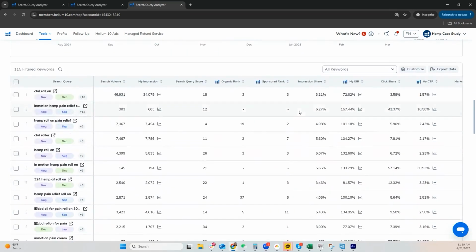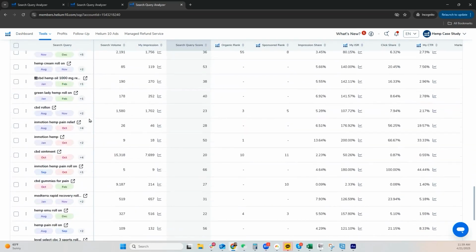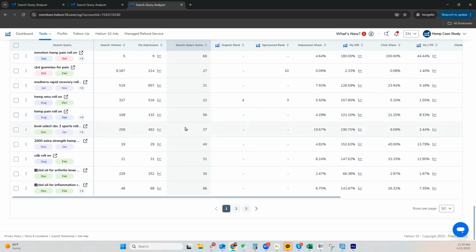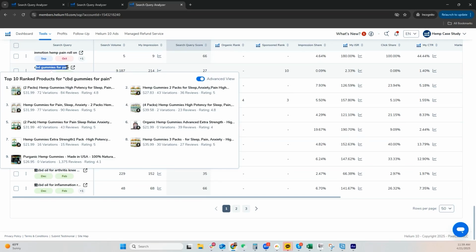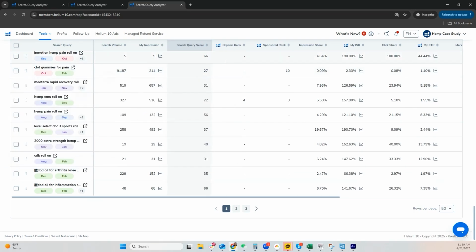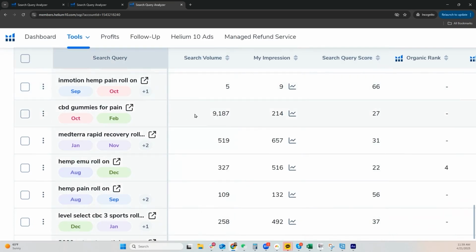And then what you do is you look at this data, and some of these keywords, maybe you didn't have many impressions. That's what I like to do. Look at this one, CBD gummies for pain. Now, I don't think this is going to be a big time conversion keyword for me, but how you read this Search Query Performance, when it says search volume, this is not the Helium 10 search volume. This is how many people searched a keyword, and it counts it multiple times, which Helium 10 doesn't.